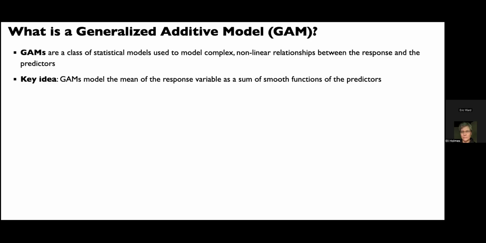Okay, so what is a GAM? GAMs are just extensions of linear models or GLMs that allow us to model complex nonlinear relationships between response variables and predictors. They're slightly more flexible, but basically, if you get down into coding these up yourself, they're essentially the same thing as you would do with a GLM or a mixed model.